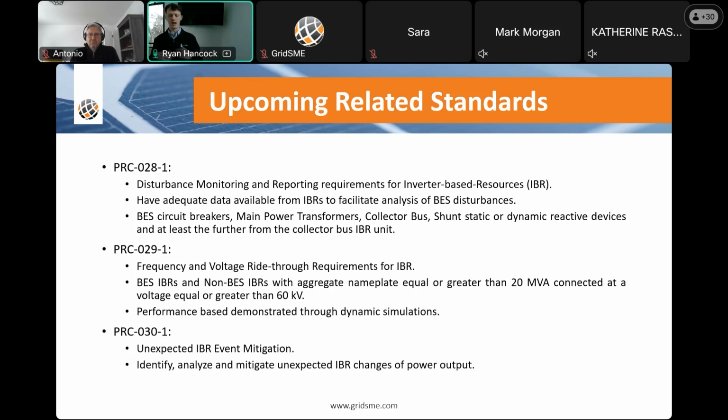An example of something that may be less of a natural event and more of a technical issue is if there was something like a protection system misoperation. What we expect to see is that dynamic simulations will be required to show, from the modeling perspective, how these projects interact with these sudden changes of power output.